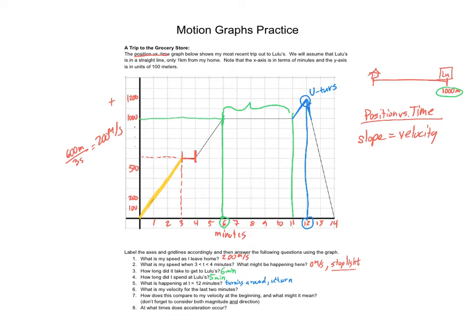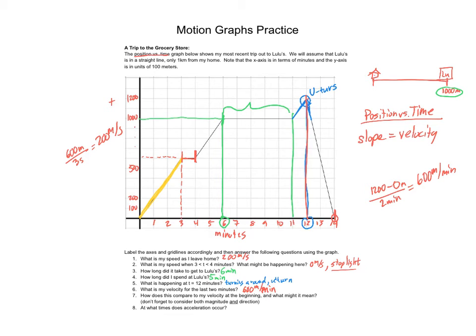All right, awesome. What is my velocity for the last 2 minutes? So that's from 12 here up to 14. You'll notice that I was at 1,200, and now my final displacement is 0. So I'm doing 1,200 minus 0. That gives me my displacement for the last 2 minutes, and I'm just going to get 600 meters per minute. So significantly faster on the way home. Maybe I'm on a highway. Maybe I realized I was late for something. Whatever may be happening, 600 meters per, not second, that would be really fast, per minute.